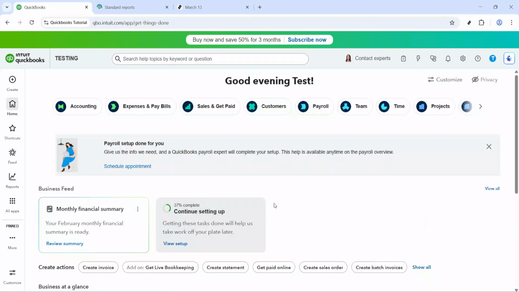In today's video, I'm going to teach you how to adjust columns in QuickBooks Online Advanced reports. By the end, you'll know exactly how to change the way information is grouped across your report, so you can compare by customer, by product and service, or by time periods like weeks or months.